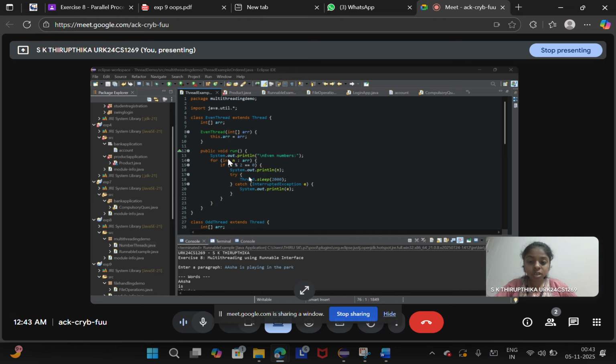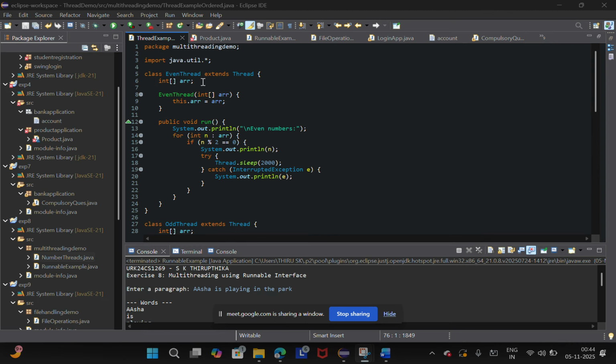The e.start statement would start the execution for the even thread, and the join method would wait for the thread to finish its execution, and then again the odd thread would start. The join method would wait for its execution to finish, and then finally the execution is closed. Now let's see how the output looks like. Okay, so let me run the output now.